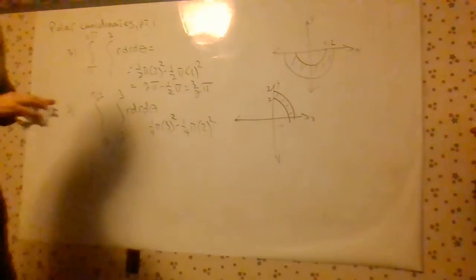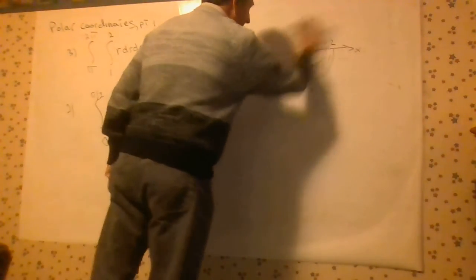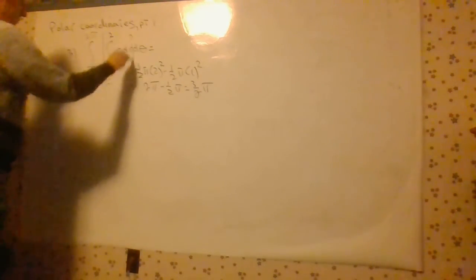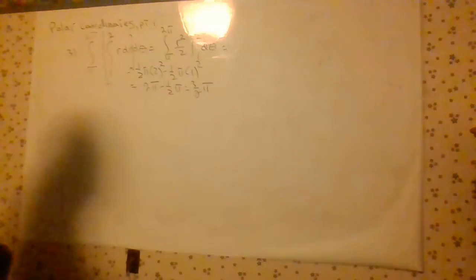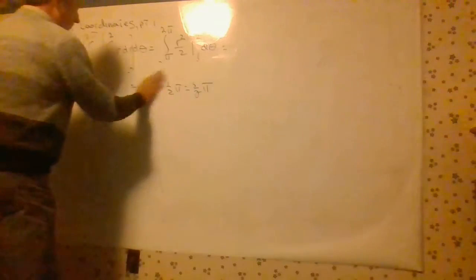Now, just for completeness' sake, how about if we evaluate one of these integrals so you can see it done? We work from the inside, just like a dy dx integral. r dr integrates to r squared over 2 from 1 to 2, d theta. Let's come down here so you can see, the light might have blotted that out. r squared over 2 from 1 to 2, d theta.